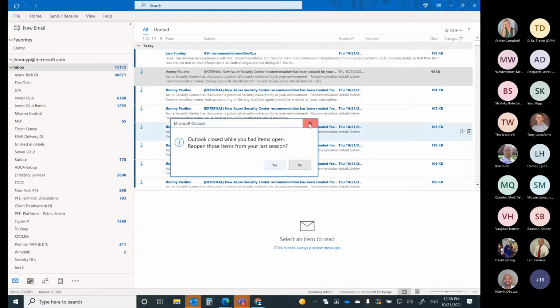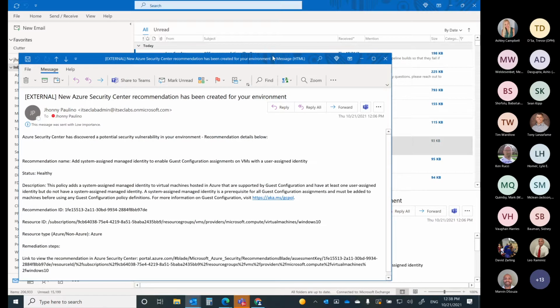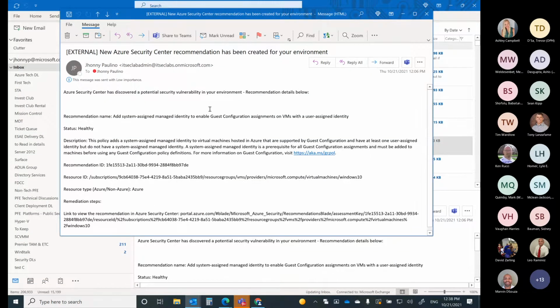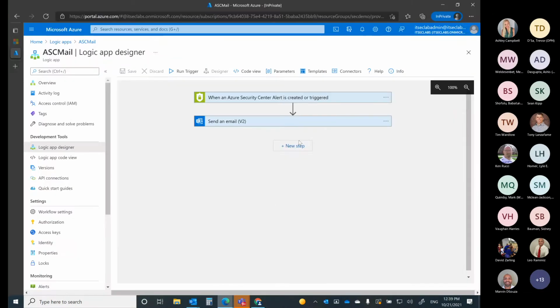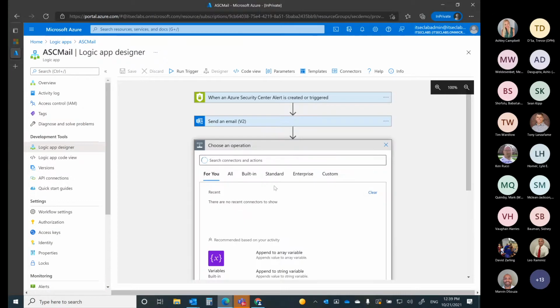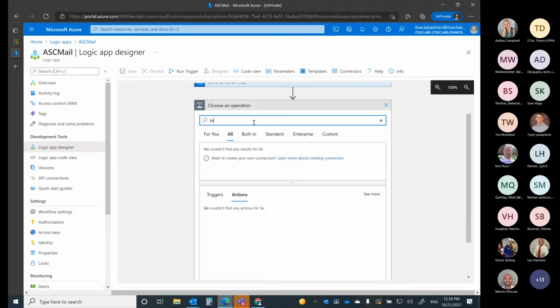And you can set up, as you can see here, you can customize this, but this is similar to the type of emailing system that you can receive when something is being generated. You can also, instead of sending an email, get a connector to ServiceNow, or any other ticketing system, and create a ticket.